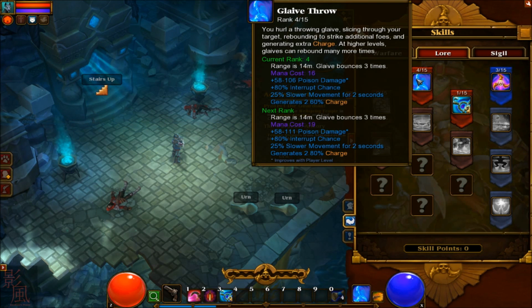Basically, it didn't go up in a linear fashion. It wasn't 1 point, it's 1 bounce. 2 points is 2 bounces. 3 points is 3 bounces, I had to put up to 4 to get the 3 bounces. So I probably had to get to point 6 to do 4 bounces, but unfortunately at this level I can only put 5 points in any one skill. So that's what I decided to do there.